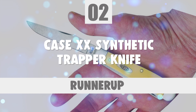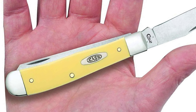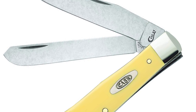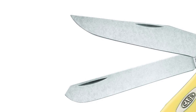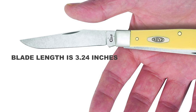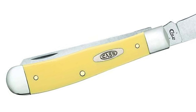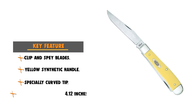Before we introduce you to the best of the bunch, come take a look at the runner-up. Number 2: Case XX Synthetic Trapper Knife. If you are searching for the best blade to suit your needs, choose the Case XX Synthetic Trapper Knife. The Case Yellow CV Trapper is a work-ready knife, built for use all day long, known for its edge-holding ability and easy re-sharpening. However, it is less resistant to rusting, pitting, and discoloration than stainless steel. The Trapper is among the most popular Case knives, featuring two full-length blades — the clip and spay blades. The clip blade is 3.24 inches in length and the closed length is 4.12 inches. This knife also features a yellow synthetic handle; the bright yellow color will keep this Case Trapper easily within your sight. This pocket knife is suitable for everyday demands, the outdoors, or hunting.